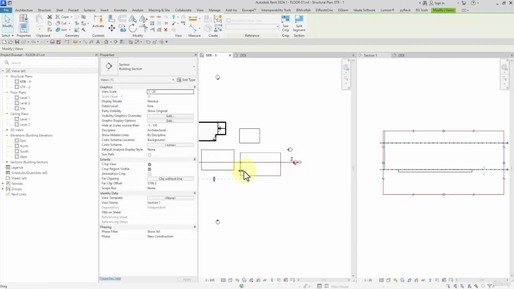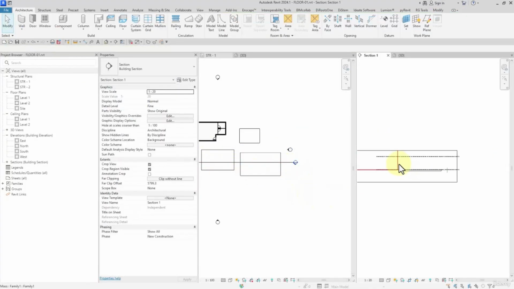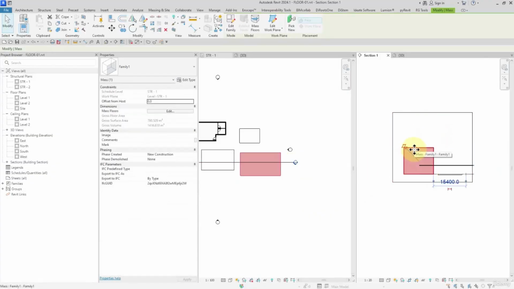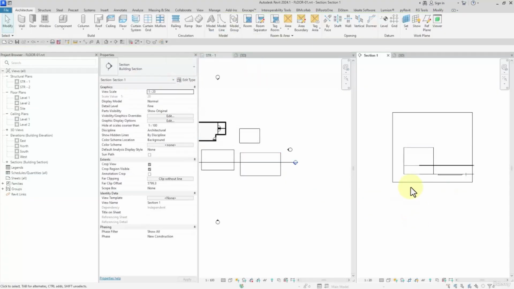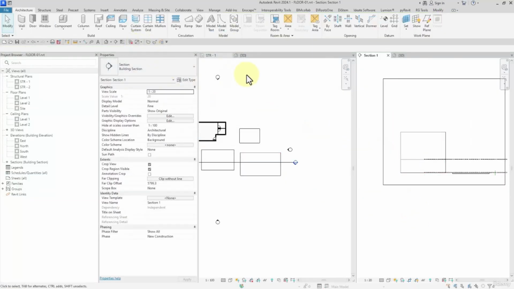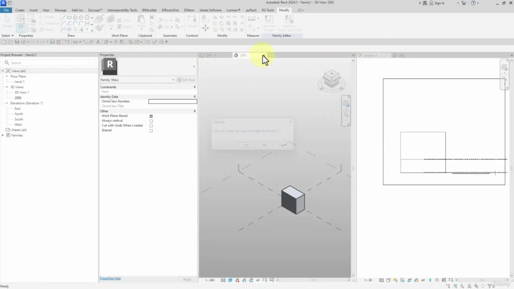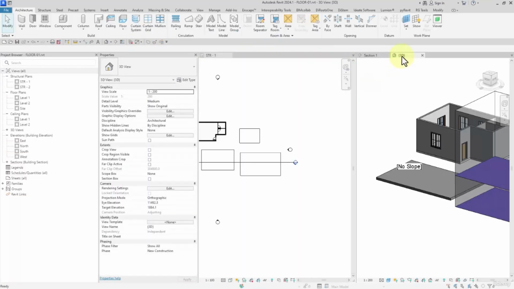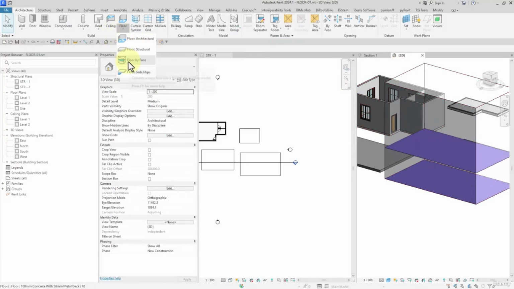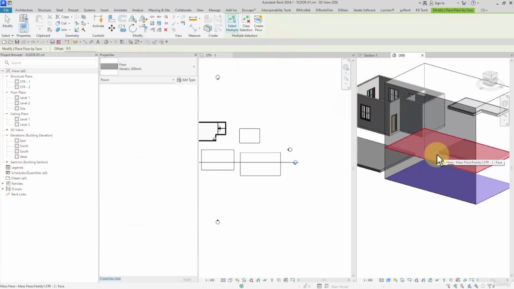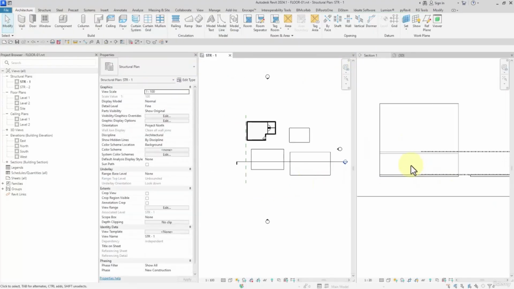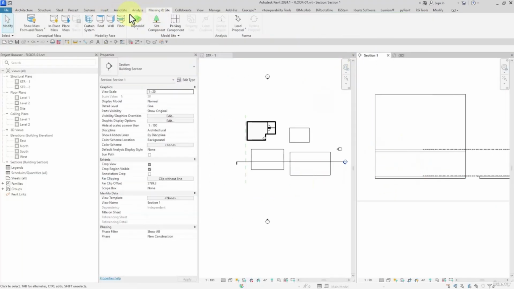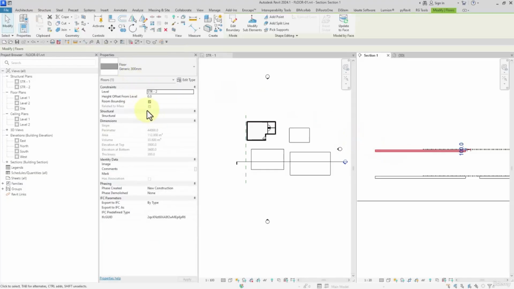Then I want to load this into the project this way. Check this out. Then I select the mass right here. Then using mass floors, structure 1 and 2, watch this. Then I can open the 3D view. I can use floor by face and then click on these faces, specifying the type of the floor and then creating the floors.